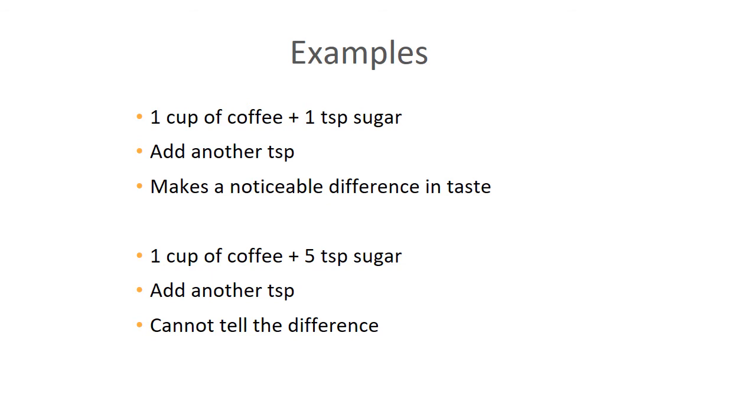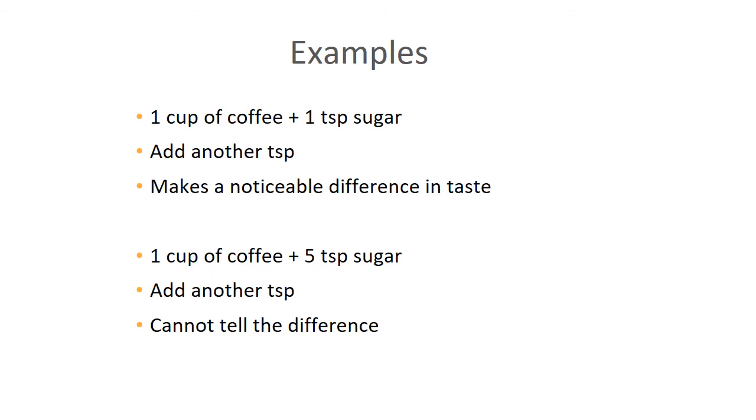Another example would be light. If I have a light that is very, very bright, and another light that is just a tiny bit less bright and they're next to each other, I probably am not going to be able to tell the difference. However, if I have one that is bright and one that is fairly dim, I will be able to tell the difference between those two lights.